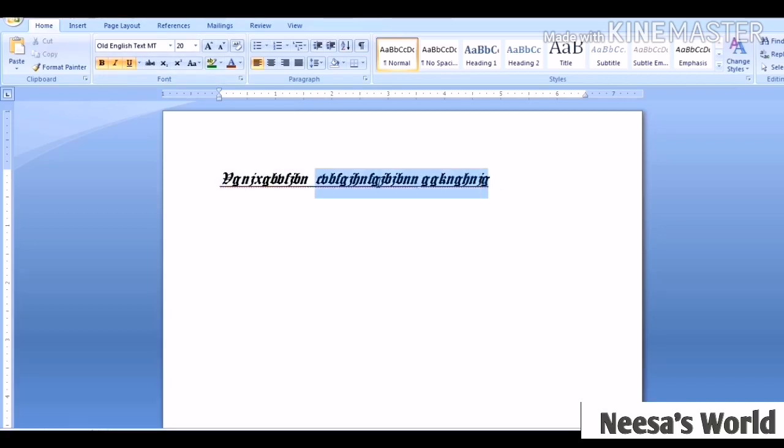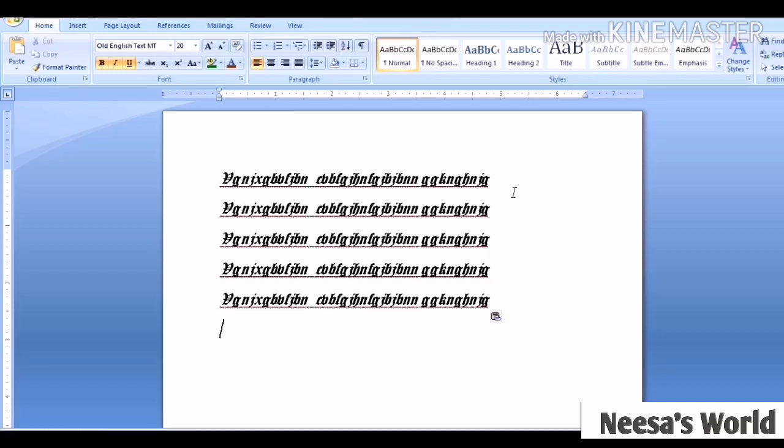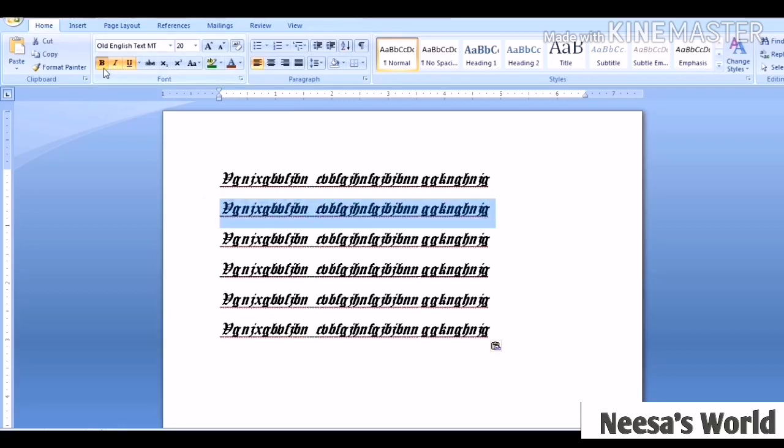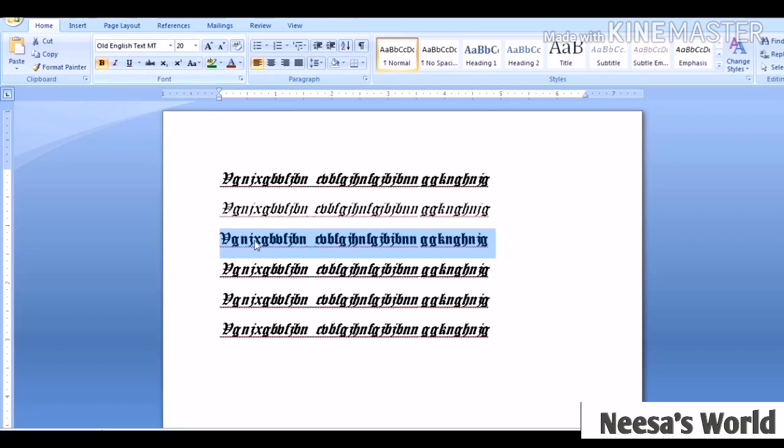A better option is that you can select your text, make a copy, then paste it wherever you want to paste it, and an easy option is pressing Ctrl+V from your keyboard. Then you can use different options. Like I have used only the italic option here. Now I will use only the bold option here, so that you can understand the differences.